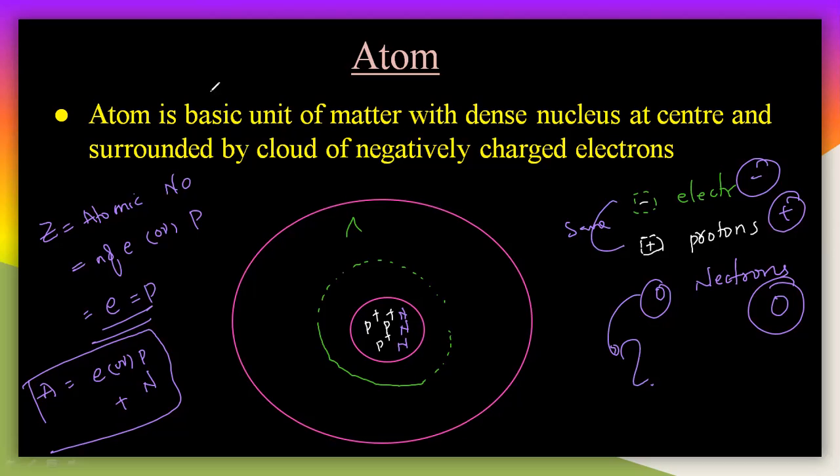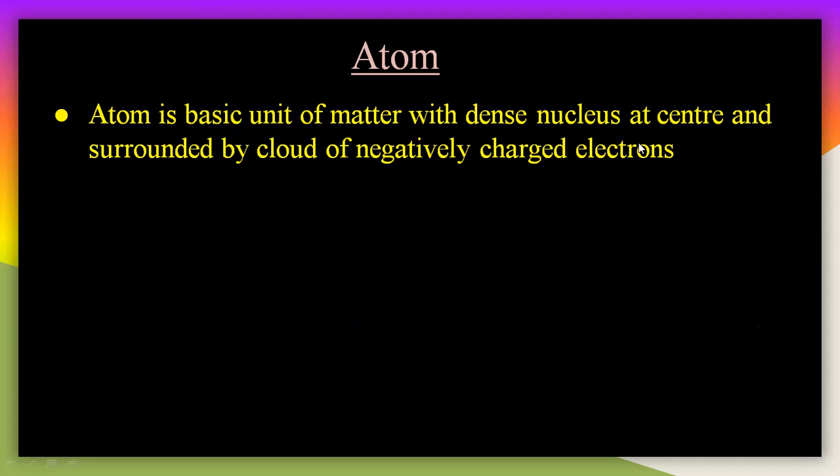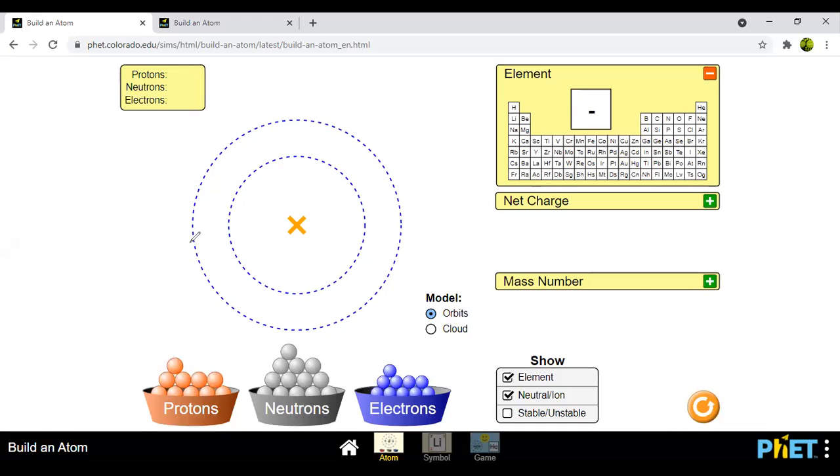So here let us understand first. Let us remove all these things and I will show you one diagram so that you can easily understand. Let us build an atom by using this small image here. So see here, this is the periodic table. You know that. In this periodic table there are 118 elements. Now we will fill these 118 elements. You can take any one of the atoms and we will fill those electrons, protons, neutrons in a particular system. So let us understand these things here.